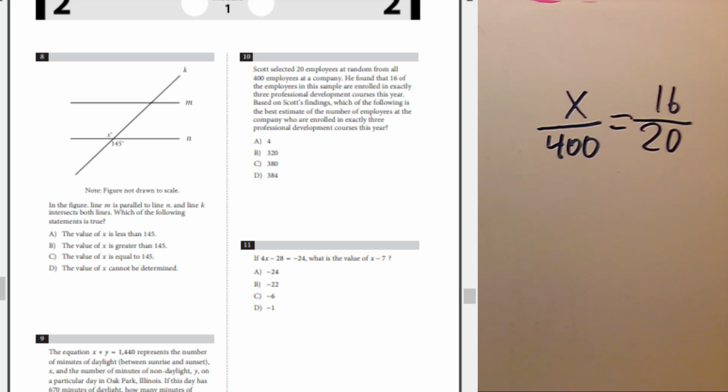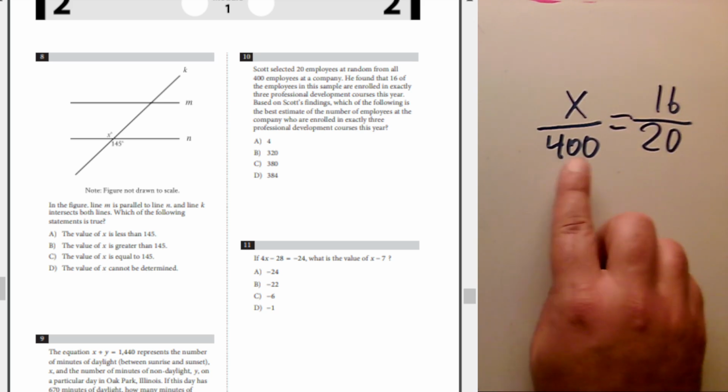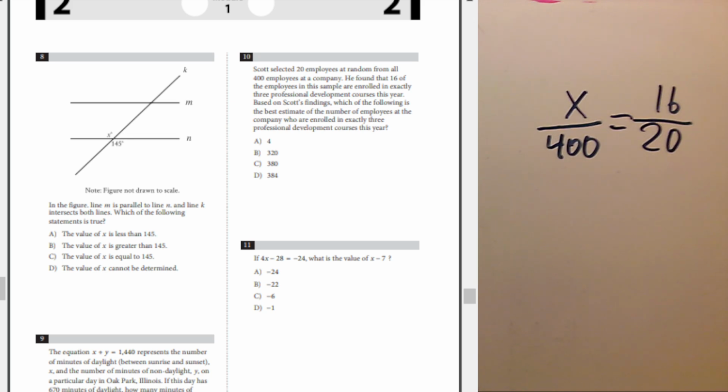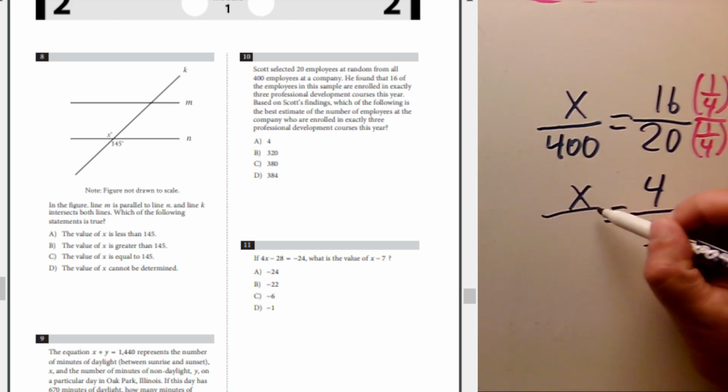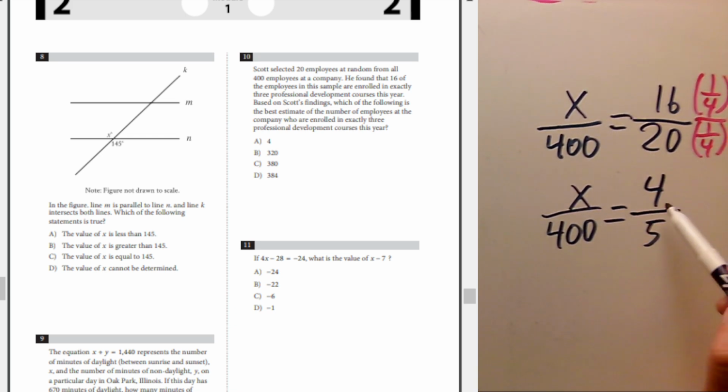But before we do cross multiplication, we can reduce this number. We can reduce all the numbers actually. But let's just reduce this one. So 16 divided by 20. So what number goes into 16 and 20 evenly? That's right, 4. So it's like multiplying 1/4 on the top and 1/4 on the bottom. So 1/4 divided by 1/4 is 1, and that's why you're able to do this, because it's just like multiplying by 1. And so we're changing the version of 16 over 20 to a more simple version. So 16 times 1/4 is 16 divided by 4 is 4. 20 divided by 4 is 5. And what we're left with is 4 divided by 5 equals x over 400.